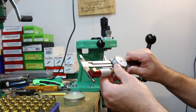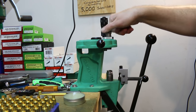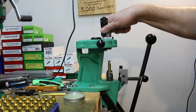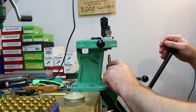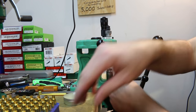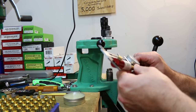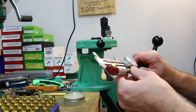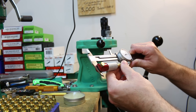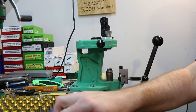Still isn't really moving. Keep going here. That might have been too much. Back that up just a touch. I think we're starting to move the shoulder. That seems to be about 1/1000 of an inch shorter than it was.